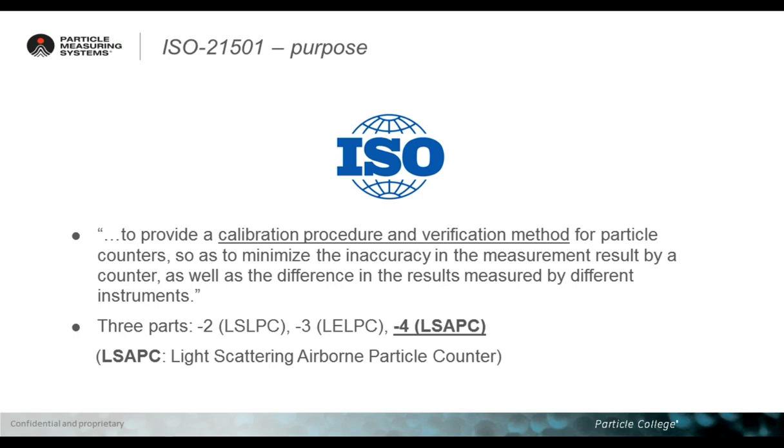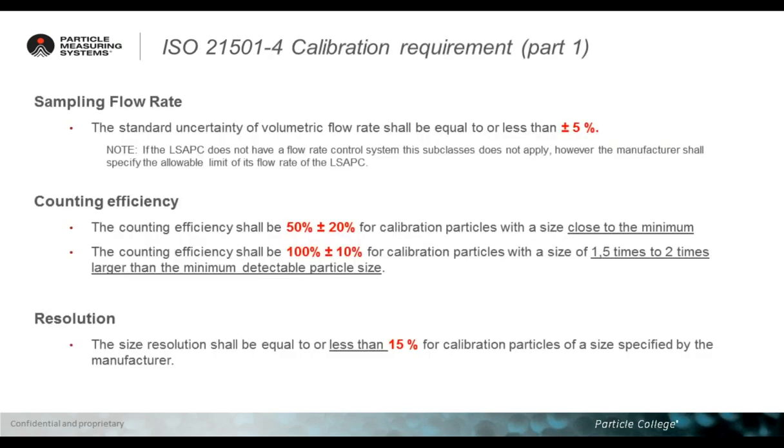Just as side information, the standard is composed of different chapters. We will focus our discussion today on chapter number 4, which is related to light scattering airborne particle counters. There are other chapters, like the -3, which refers to light extinction, which, for your information, are particle counters used for pharmaceutical liquid and fluid contamination control.